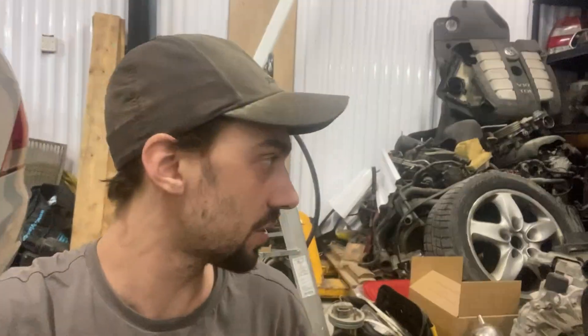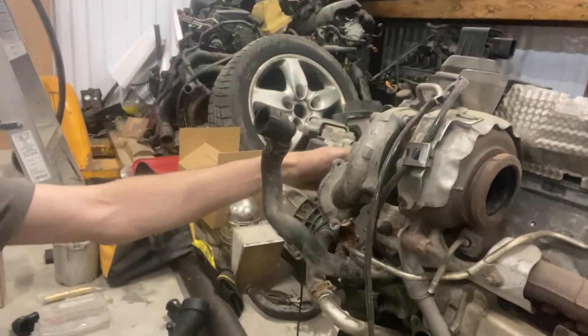This should cover the Passats. The only thing that'll be a little bit different will be the high pressure line that comes in around to the engine intake, but it should be quite similar. We're going to start this off just saying this is for informational, educational, or diagnostic purposes. Removing the EGR is against federal law in some countries. So even if your state, province, territory, or county doesn't have emissions testing, it's still a federal law to not remove emissions devices. But I'm not the fun police, so you do what you want with the information.